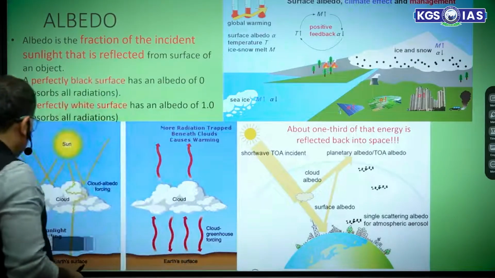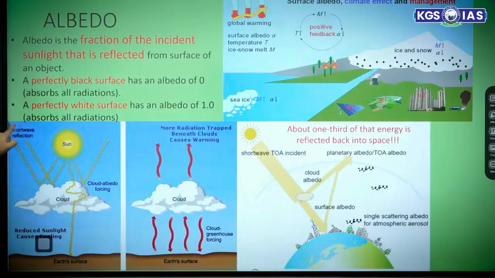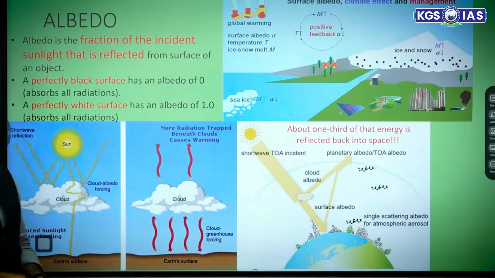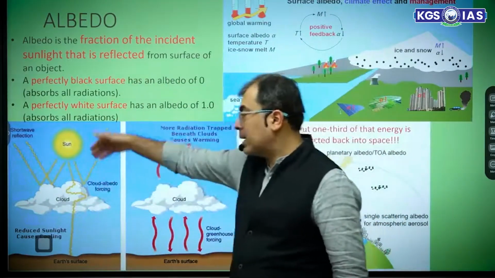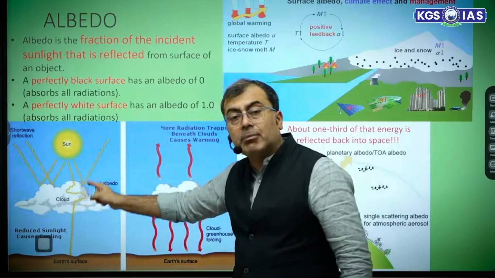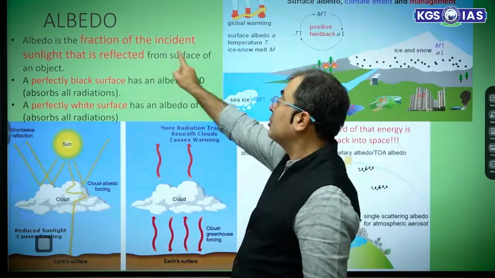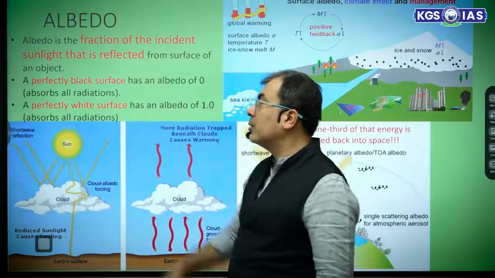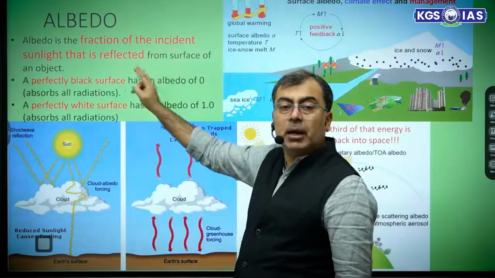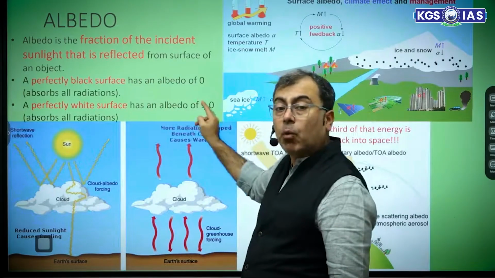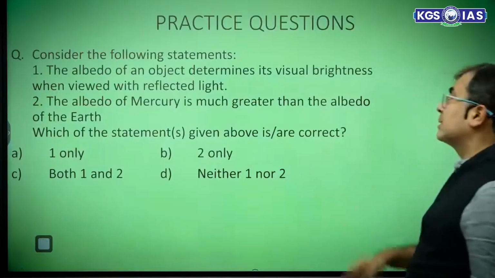Get that? Now, as I said, we are talking about short wave radiations. So short wave radiations are coming, and the cloud also has albedo. So if the cloud comes, they are able to cross it. But remember, sun's energy is very, very strong. It is short wave radiations. Short wave can penetrate also. So some part will bounce back, some part will go in. The part that bounces back is called albedo. Fraction of the incident sunlight that is reflected is albedo. A perfect black body, a perfect black surface will have 0 albedo, and a perfect white surface will have 1.0, which means 100%.